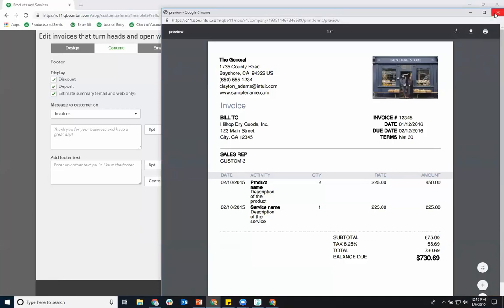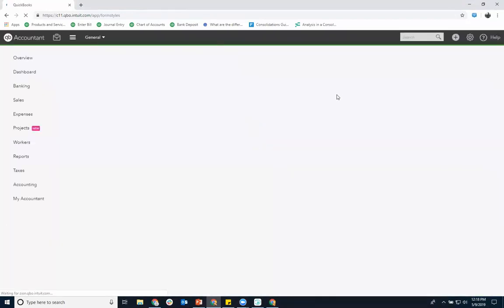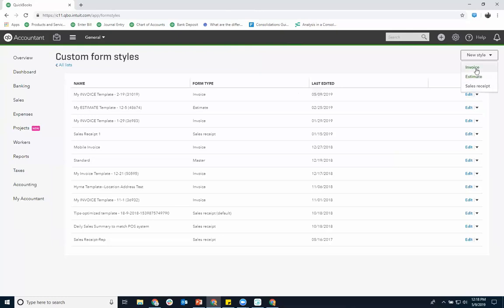Whether you email it or print it, that's what they're going to see and how they're going to see it. Okay? I don't have a layout designer to move around where the sales rep would be. The other thing you can do around customizing forms as well is import a document, but only with an invoice. You can actually import it just from a Word doc, right? But templates from desktop don't come over here.